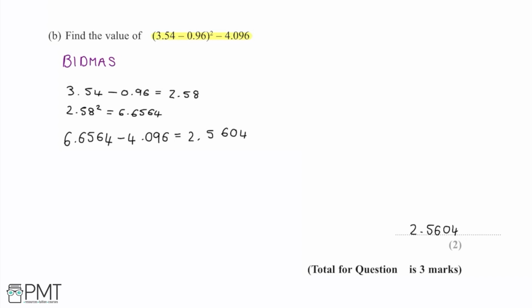And I would have gained the first mark in this calculation if one of the numbers that I've been using to calculate is shown. So if I'd reached this value here, so simplifying the first term, or similarly, possibly if I had rounded my answer, if I'd given my answer as 2.56, I also would have got the first mark, but not the second.